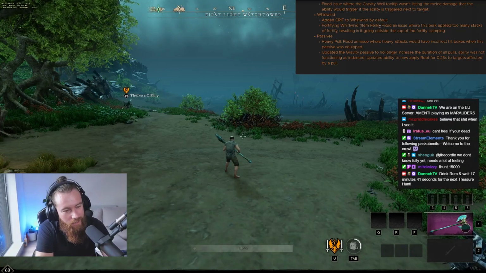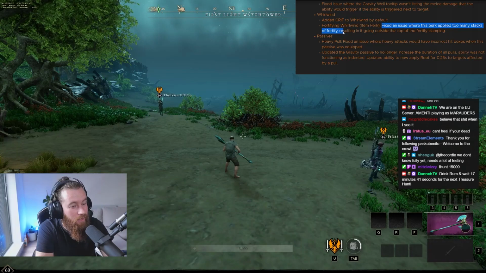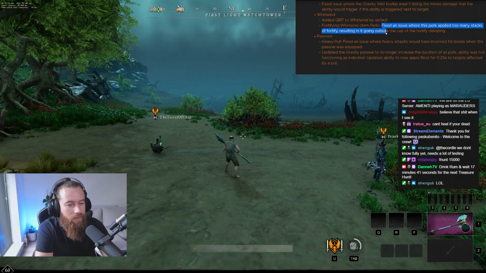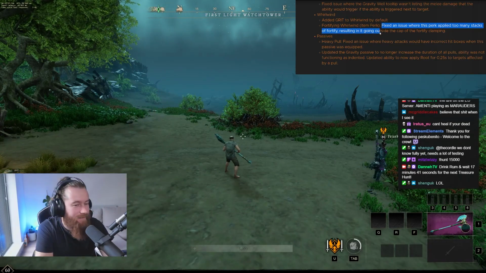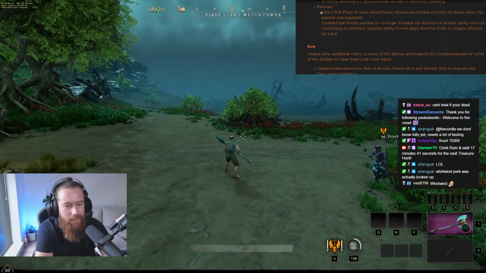Fortifying Whirlwind item perk. Fixed an issue where this perk applied to too many stacks of Fortify, resulting in it going outside of the cap of the Fortify clamping. It's good. Passives. Heavy Pull.